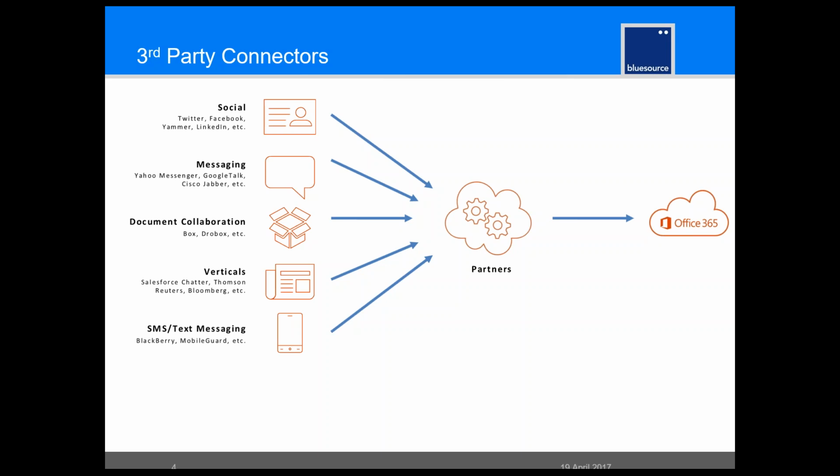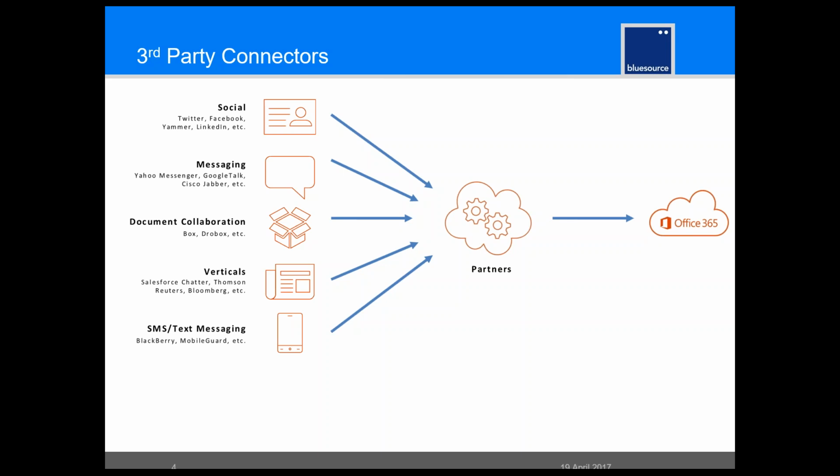The other thing as well, we have several messaging platforms on here, several examples, Yahoo Messenger, Google Talk, Jabber, and so on. Many communication platforms, messaging platforms can be continually stored in Office 365 as well, so that those communications can be discovered.